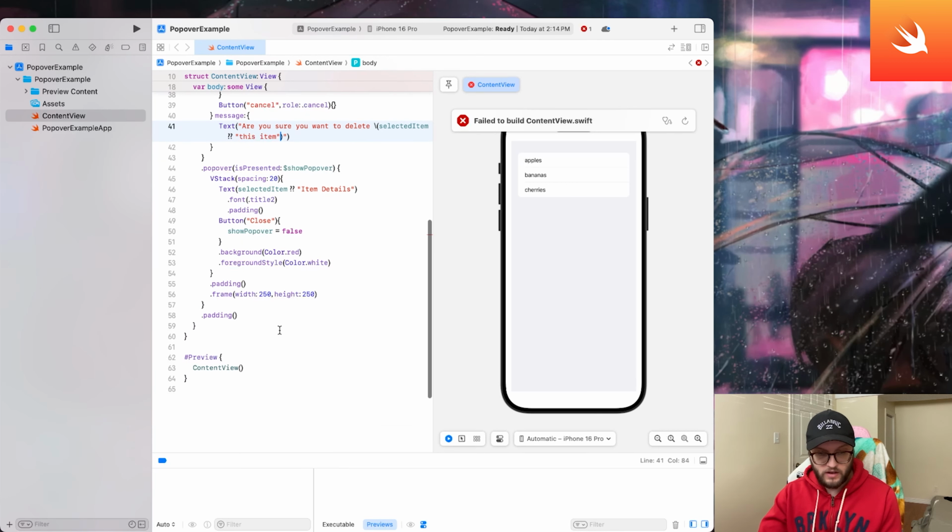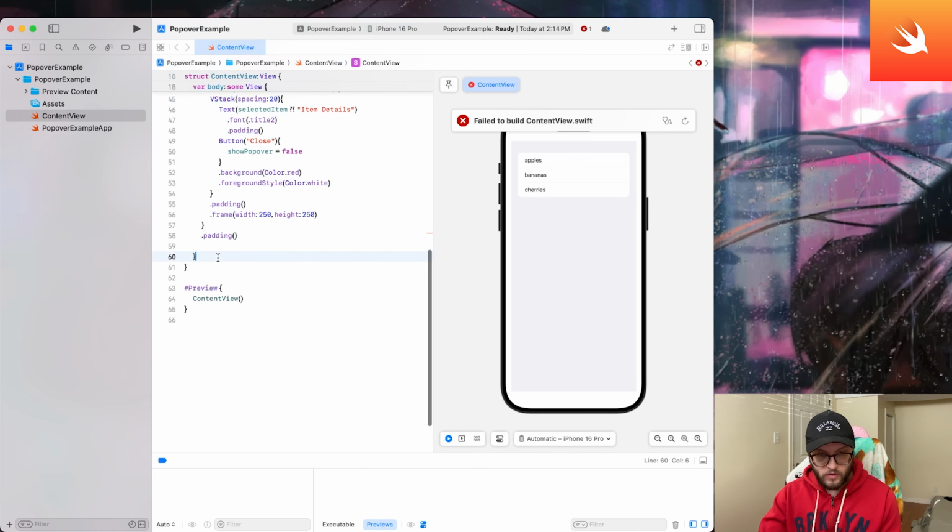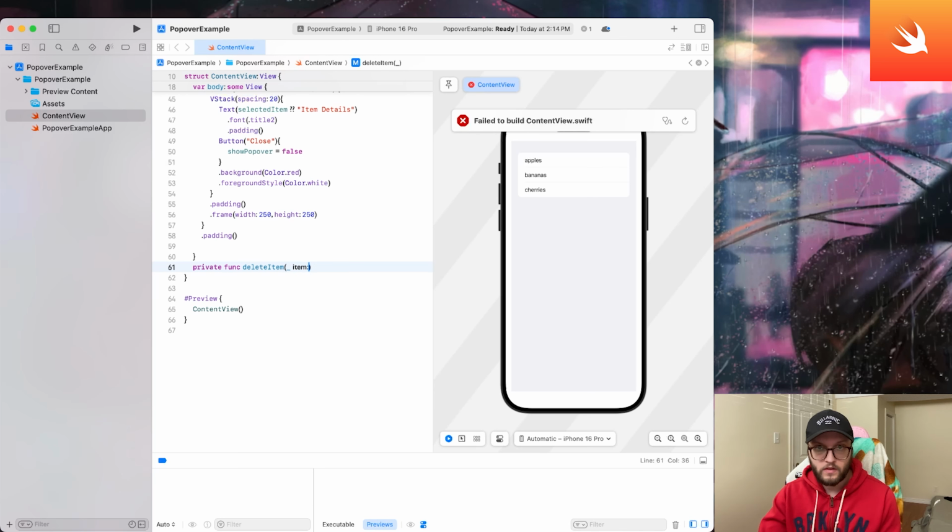All right, we do have that error because of that delete. So let's go ahead and now create that private function. And we're going to go outside of our view here. We're going to create a private function here, and we'll call it delete item. In our parameters, we're going to do underscore item string.